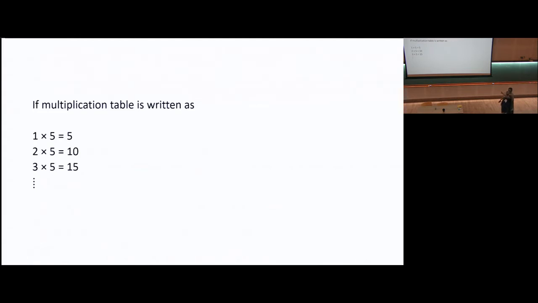Now, it can be written the other way, 5 times 1, 5 times 2. I am now taking it this way. This is how we write. Then you know which number is getting repeated and which number indicates how many times it is going to get repeated. Okay? So then, that's not a problem. 3 times negative 5 will mean you add negative 5 3 times and that will give you a negative 15. No problem.